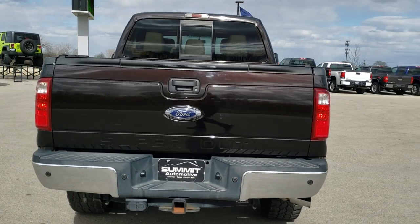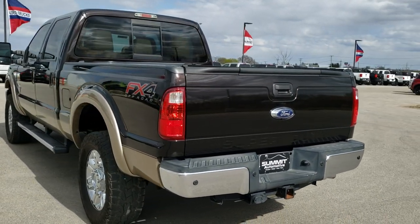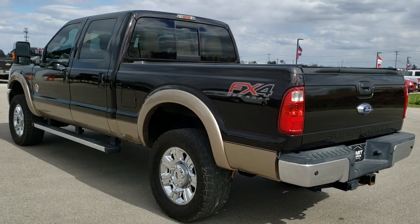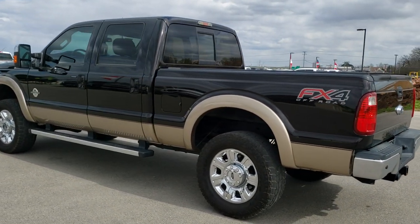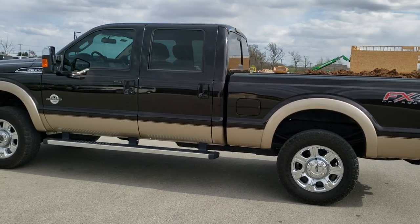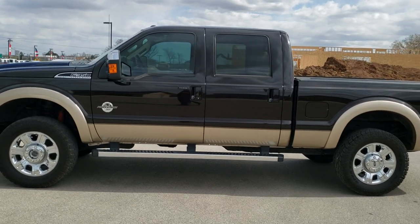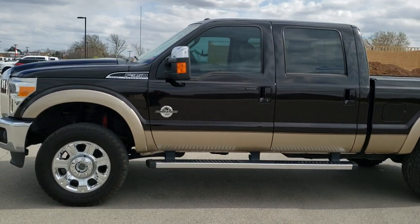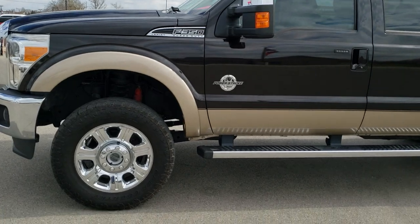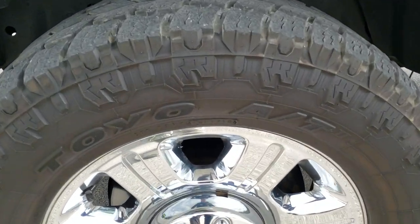Kodiak brown over pale adobe is the color scheme. We shoot all of our videos in 1080p, 60 frames per second. So if you have HD capabilities on your computer, tablet, or smartphone device, turn them on right now — it is definitely your best way to check out the vehicle quality and condition before seeing it in person. In the upper right hand part of your screen is a link right to our website — click that and check us out.